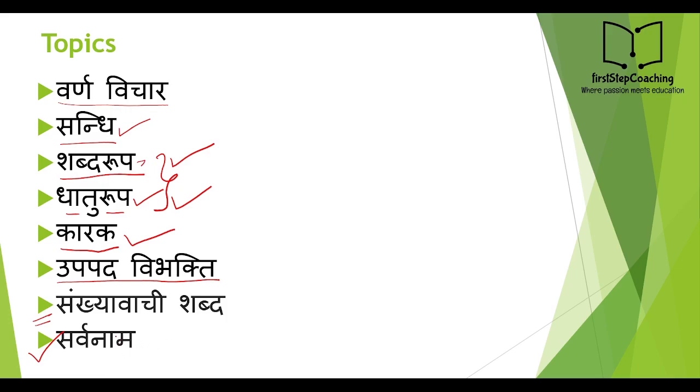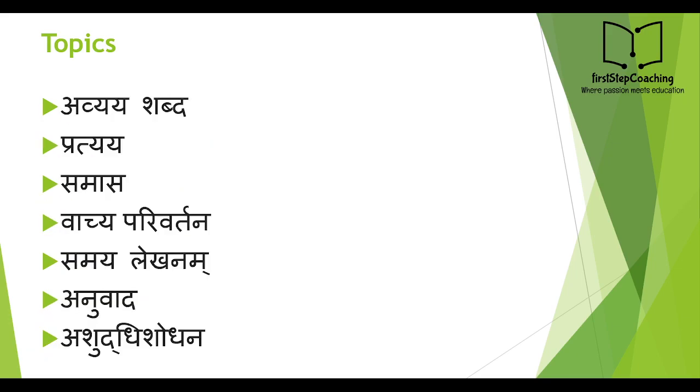So we are going to learn about different kinds of pronouns in this topic like I, you, we. All of these Shabdrup we are going to learn in this. Now, our next topic in the course will be Avyay Shabd. So, what are Avyay Shabd? Avyay Shabd are the indeclinables. We call these words indeclinable words in English. So, what are indeclinable words?